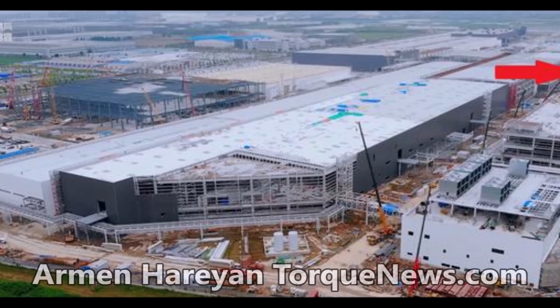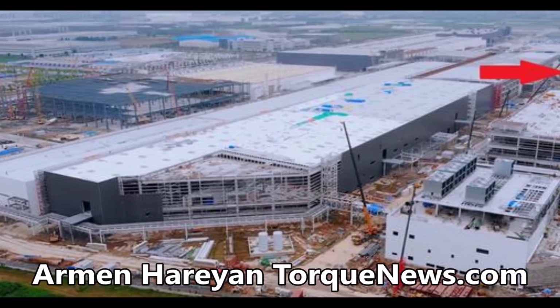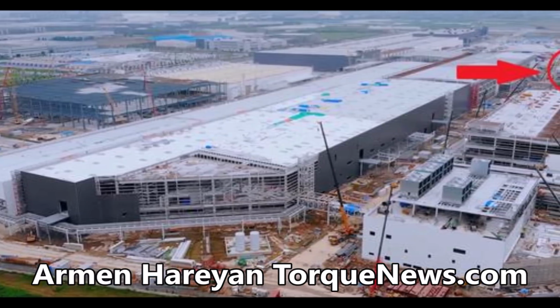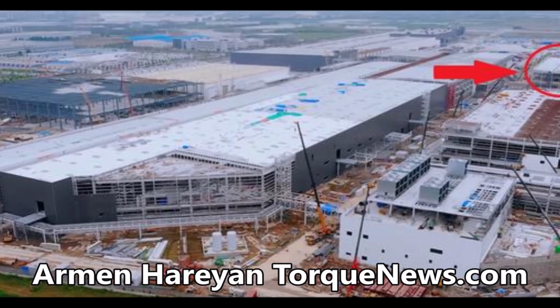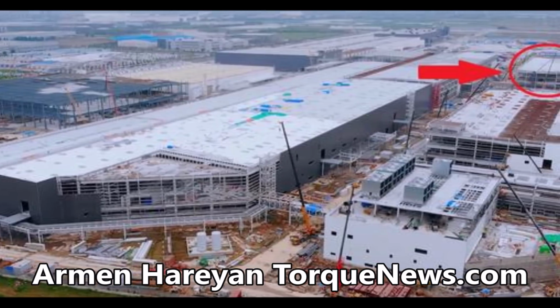Tesla in the meantime continues to improve its Giga Shanghai and plans to add 3 more industrial X-ray defection systems. According to the documents, it is expected that the preparation for the building for this will begin in June and will be commissioned in September. I'm going to tell you all about this in this report, friends.